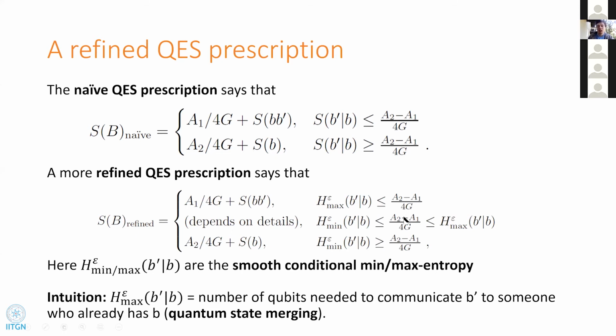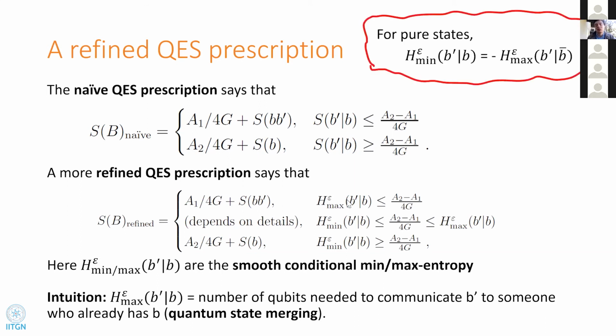So what this top condition is telling us is that the entropy from little b prime only ends up in big B if the difference between the areas is big enough that there are enough qubits available for the degrees of freedom in little b prime to get transmitted all the way to big B. So that's just some vague words. I will make that intuition more precise.